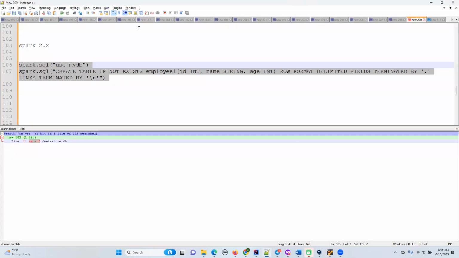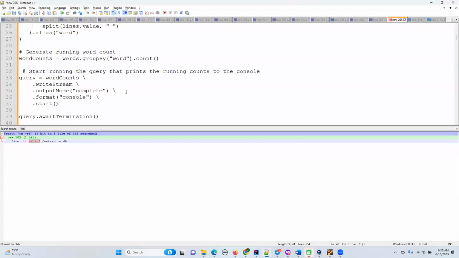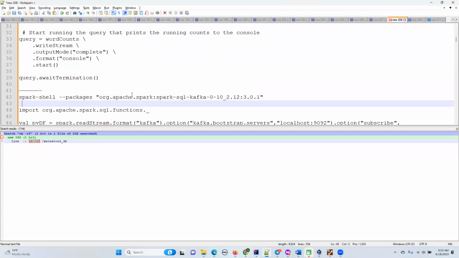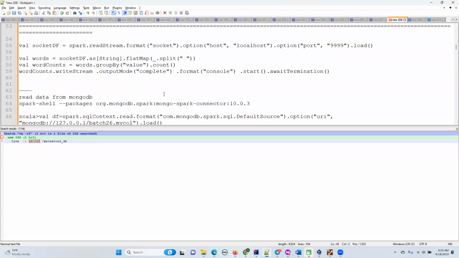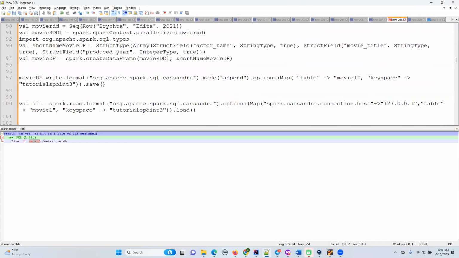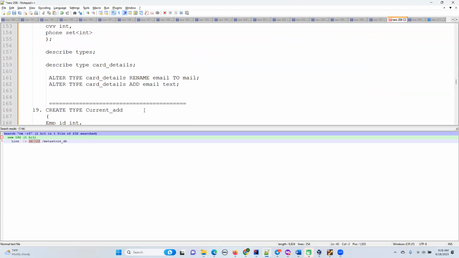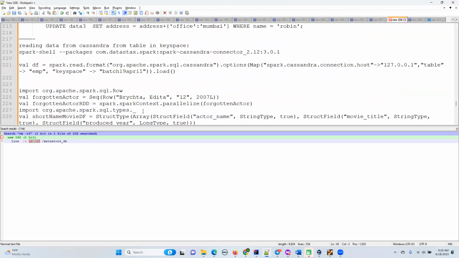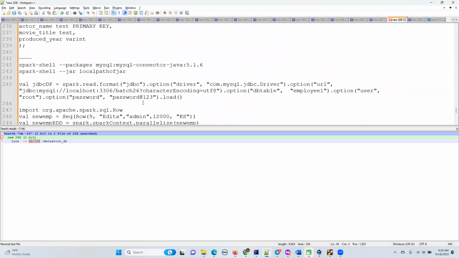If you want to do it with the Spark shell, we need the MySQL connector. The MySQL connector is a package. As I told you, for any other integration you want to do, whether connecting with Kafka, MySQL, Cassandra, or Mongo.